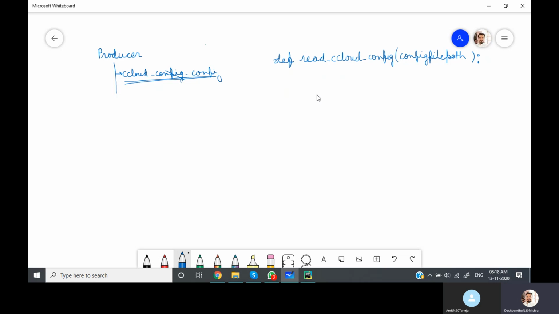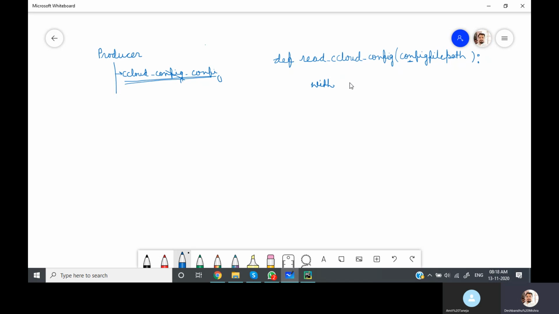So now let's try to read all the values of the given file. The file path is this; this variable holds the file path. So I'm writing this. First we will write a with statement.